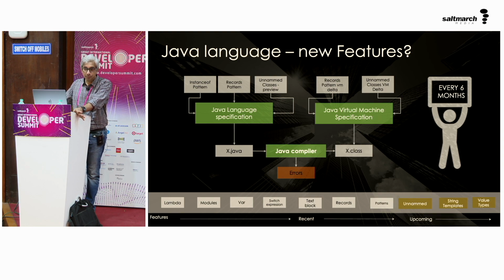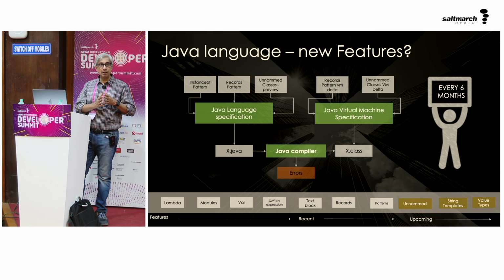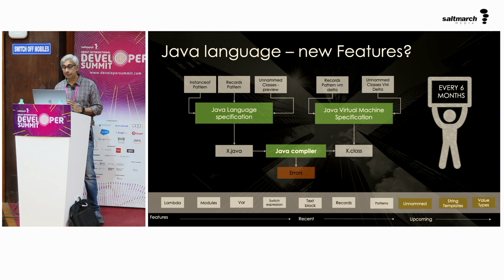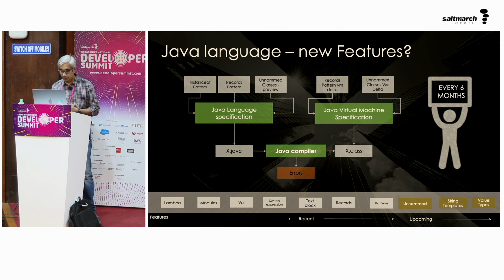With Java, what's happening is, at least Java used to have a 2 or 3 year release cycle. Now they have a 6 month release. It doesn't mean that they pump out features every 6 months. They pump out preview features, and preview features stay out there for 2, 3, 4 iterations. Sometimes they drop them. Sometimes when people are fine with it, they make it standard. I feel this is a good way forward, rather than saying this is a feature, you use it. You say this is a feature, try it out, give us feedback, and then do it.